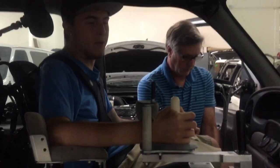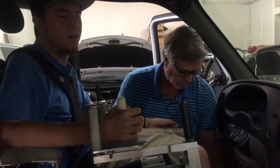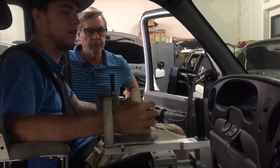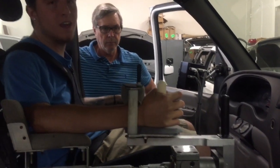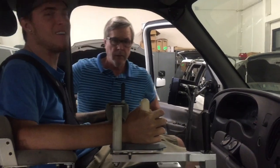So if I push forward, it'll be gas. If I pull back, brake. I just lean my wrist to which side I want to turn. Yeah, pretty much. So I'll do everything from one device, one mechanism. So, yeah.